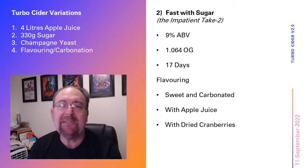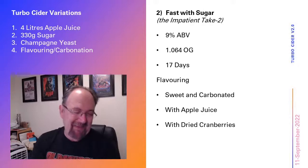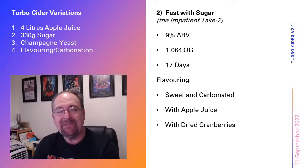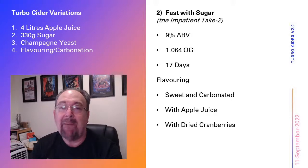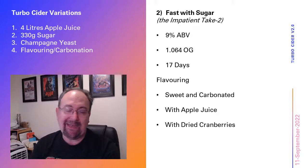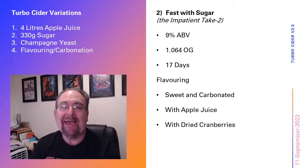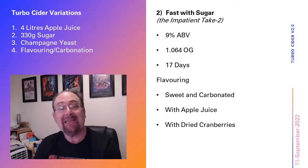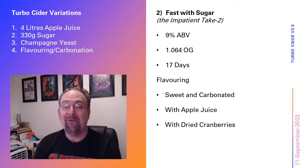Now, this was chaos. But the most surprising end result of this one, I mean, it was 17 days end to end, and we were drinking it, was how resilient turbo cider is to all of the things you can do wrong and throw at it, and still actually deliver something that is remarkably drinkable.